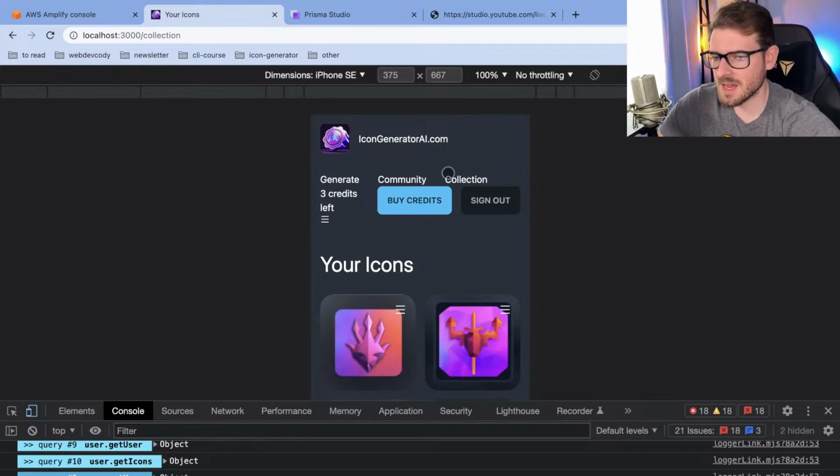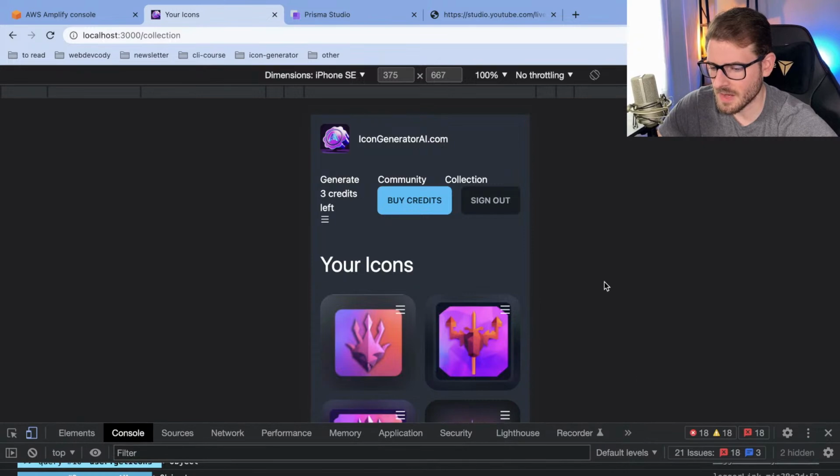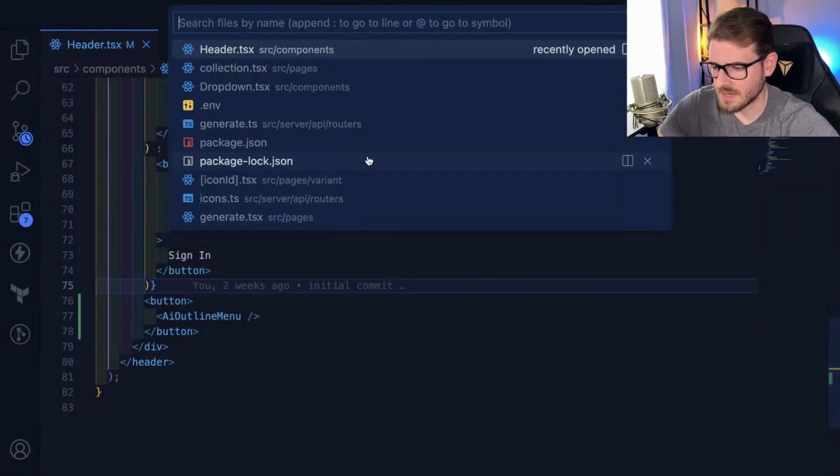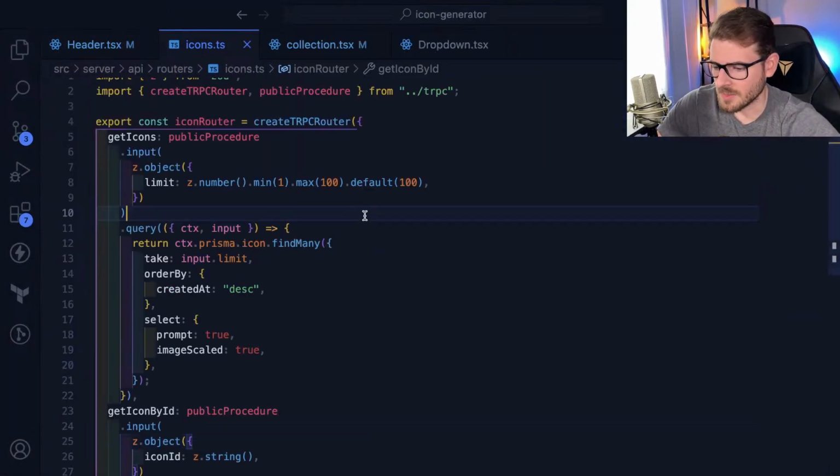I like the T3 stack mainly because it uses Next. I'm not too big of a fan of Next, honestly. There's some things about it that I think are kind of hacky. Like just to have my Next API endpoint upload a file, I had to bring in node fetch, because the fetch that's built in, let me show this.